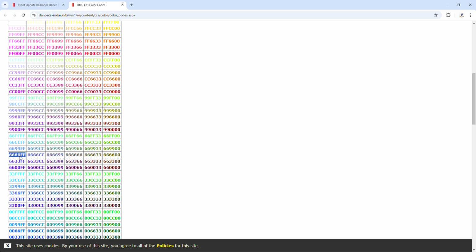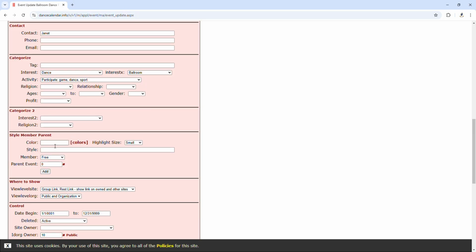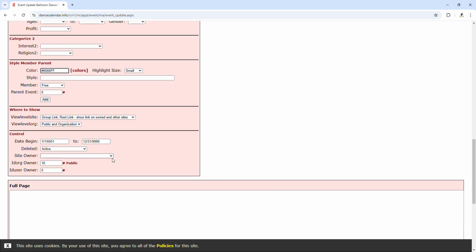So we're going to do right click, copy, and we're going to go back over here. And you need to put a pound sign in front of the number and get rid of the space. Now, just leave all the rest of this stuff free. A regular user doesn't have all these things. And just leave everything going down here free.